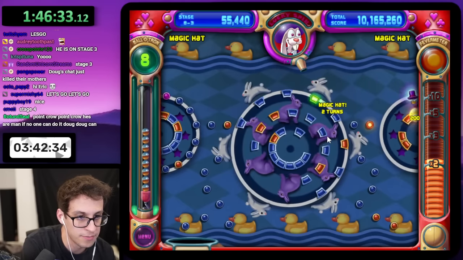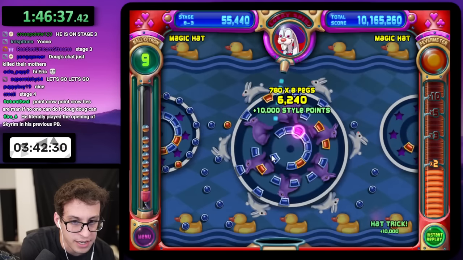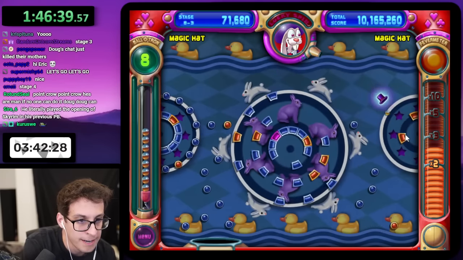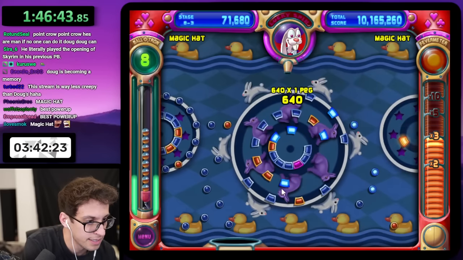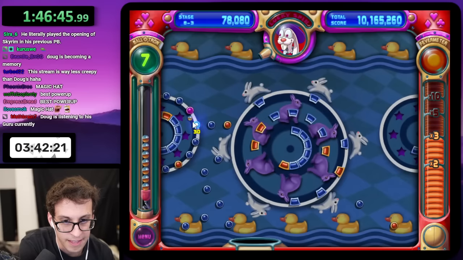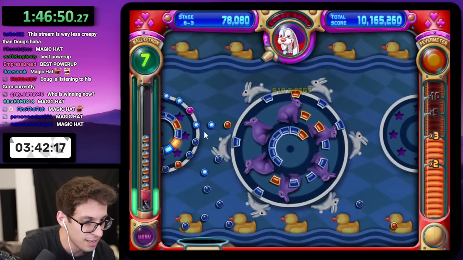Magic Hat? What the heck is Magic Hat? Patrick! It's the best power-up? Because it gives your ball a hat? I'm assuming it's because it gives your ball a hat.